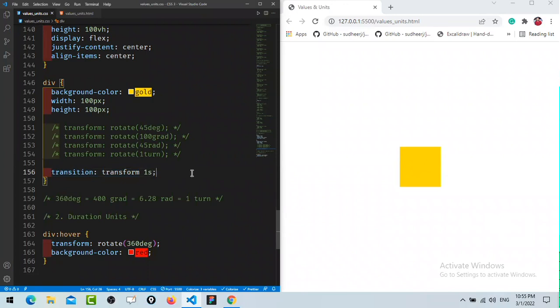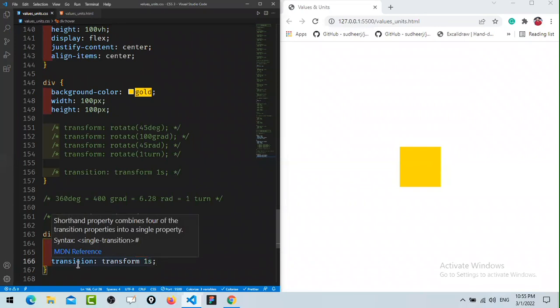But if you keep this just inside hover, once you hover it will rotate smoothly, but if you remove the cursor, are you able to see that effect? No, immediately that is happening. So that's why you have to put that transition in the actual element. We'll see that in transition.